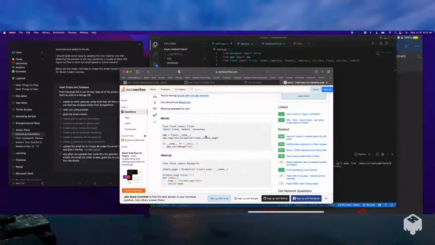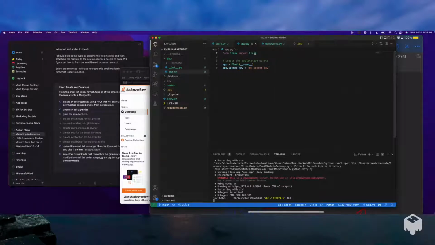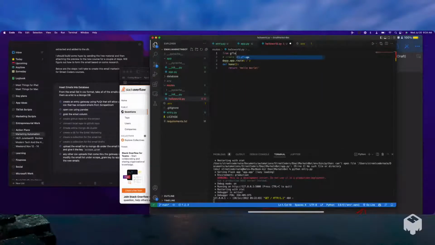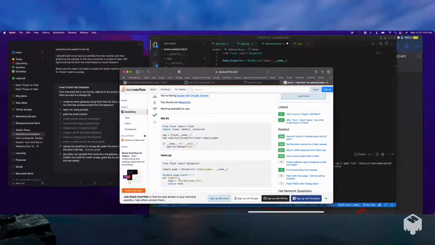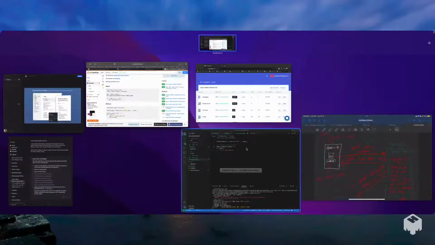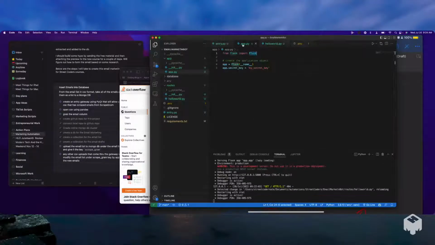Okay, I got you. Make it a blueprint. So from Flask, import Blueprint. Come back over here.